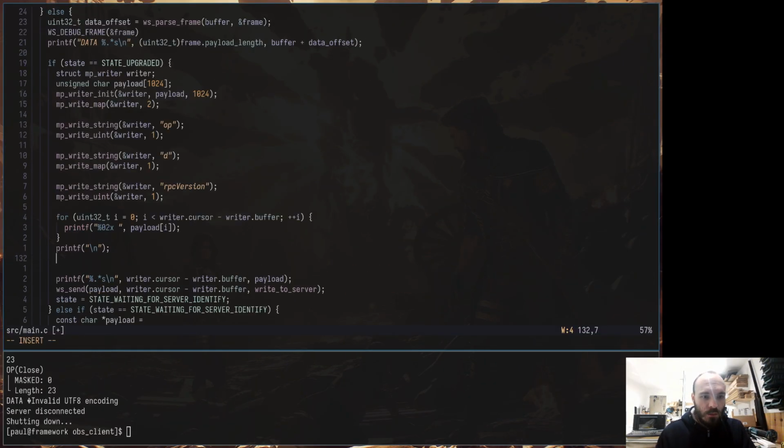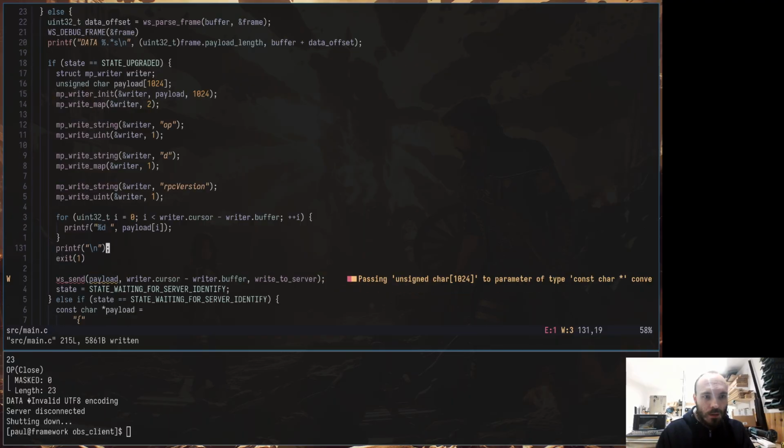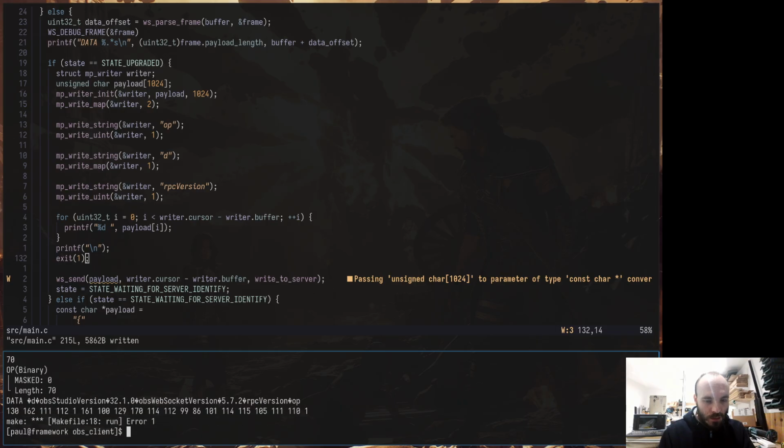I could actually keep this and say exit 1, and here I'm going to do a D instead of something else. And then see what that looks like. I have one value which is I got two, 162 and 161, and I think that's what it is. And 162 there is going to be the first letter, which is O. No, that doesn't make sense.